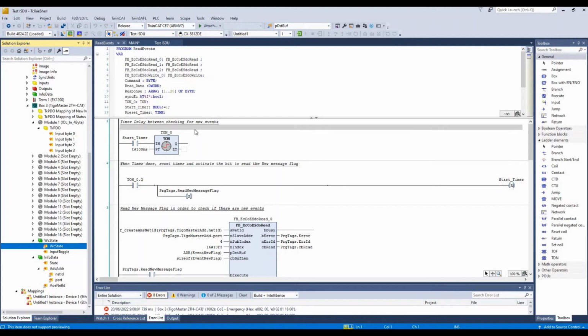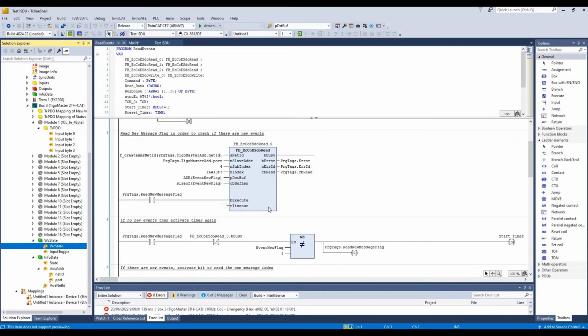Before activating the configuration, let's review the logic. We have a timer which is triggered every 100 milliseconds. Then each time the timer triggers, it will trigger the function block ECCOE-SDO-read, which first will read the flag that indicates when there is a new event.